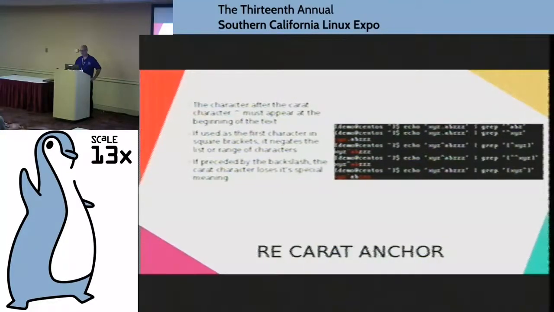If you wanted to find a caret in the middle of the string, we can use grep and the square brackets for it. Notice that actually negated, actually, that's the second one here. No, the third one, I'm sorry. This is a negation of XYZ. Oddly enough, it actually finds the caret because the caret is not an X, Y, or a Z. And you can see all the other characters it did not find were X, Ys, or Zs.